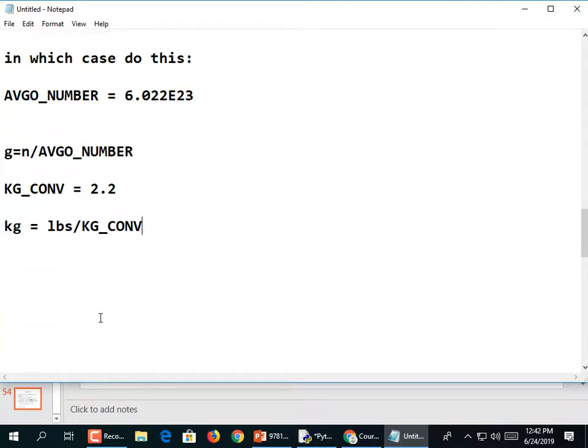Now in my assignments, when I give you a formula and I say centimeters is equal to inches divided by 2.54, I don't make you go and define 2.54 as a constant before you can use it. You're just trusting that my formulas are right, and if it doesn't work right, I'm certainly not going to grade you wrong because I'm the one who gave you the formula. But if you're writing your own code, and you find yourself using a number over and over, or if it's a conversion ratio, or if it's something that should not change while the program is running, right? If for some reason the value of the kilogram conversion changed halfway through the program, then some of the answers are going to differ from other parts of the answers.